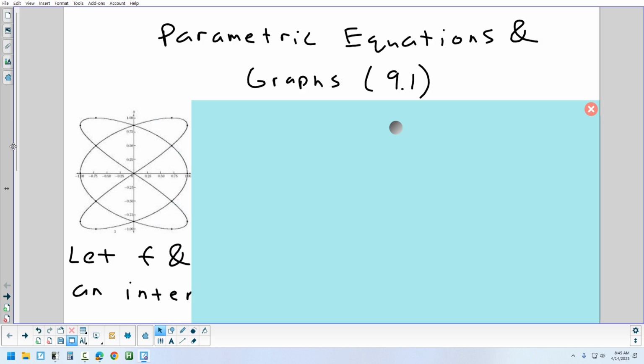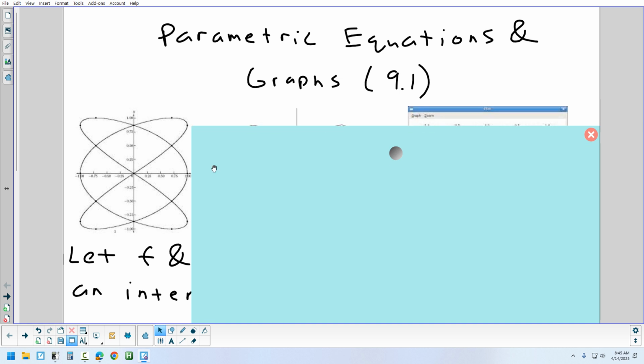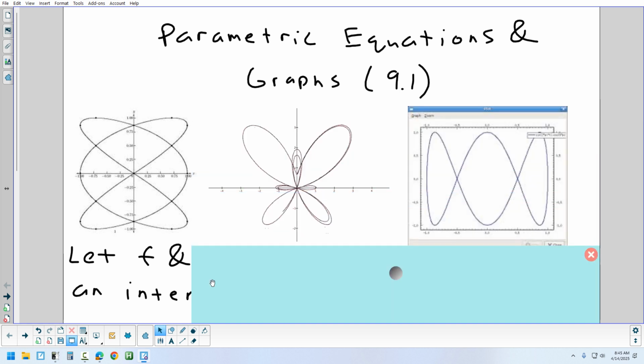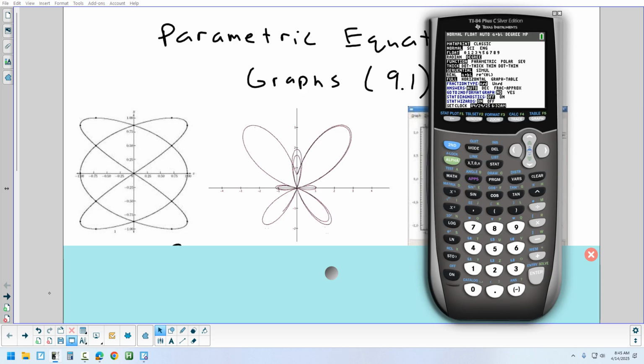Some are a lot more complicated than we get into. That one's not super complicated. The one in the middle, that one is pretty complicated, the equation to draw that. And the one towards the end, that's not as bad. But if you notice, all of these graphs, they fail the vertical line test, okay, which means they're not functions. These three graphs are not ones you could draw on the calculator in function mode.